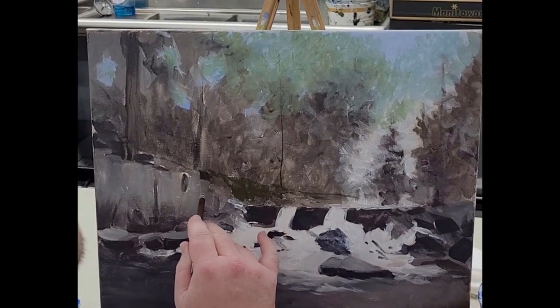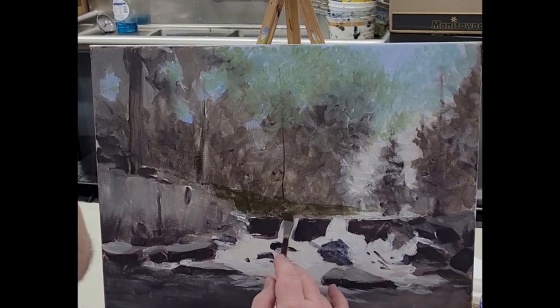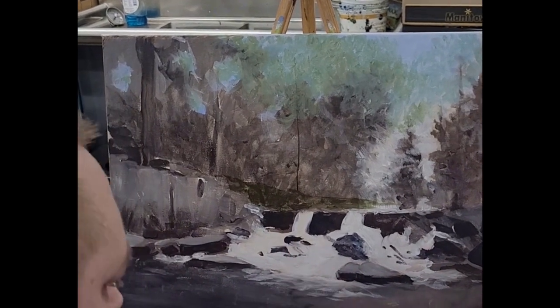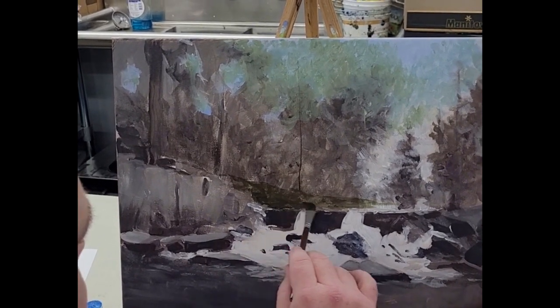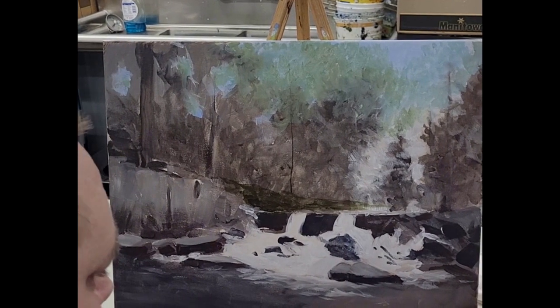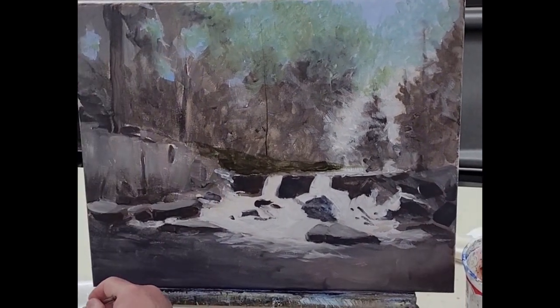Because I got some painting under there, some texture under there already, it doesn't take much to put a layer of color on top of it. And it starts looking like something. What I do see about it is it has some pretty dark areas, kind of towards the base of it. Pretty dark over in here. Some pretty bright highlight areas across there. That's what I want to get to.